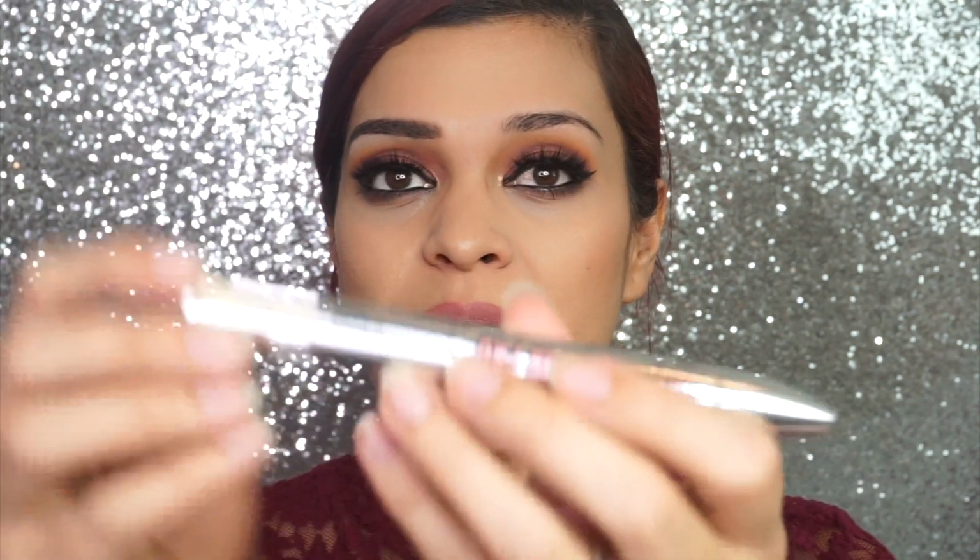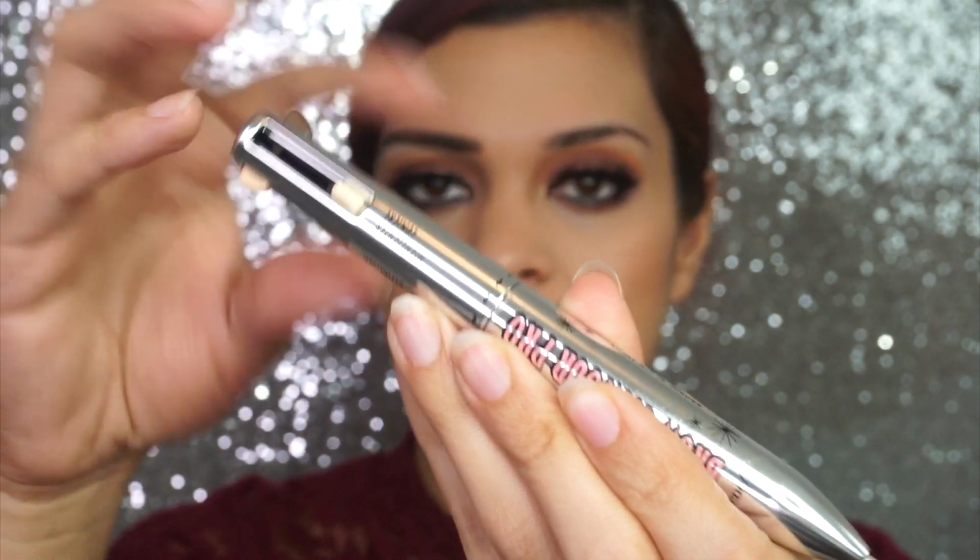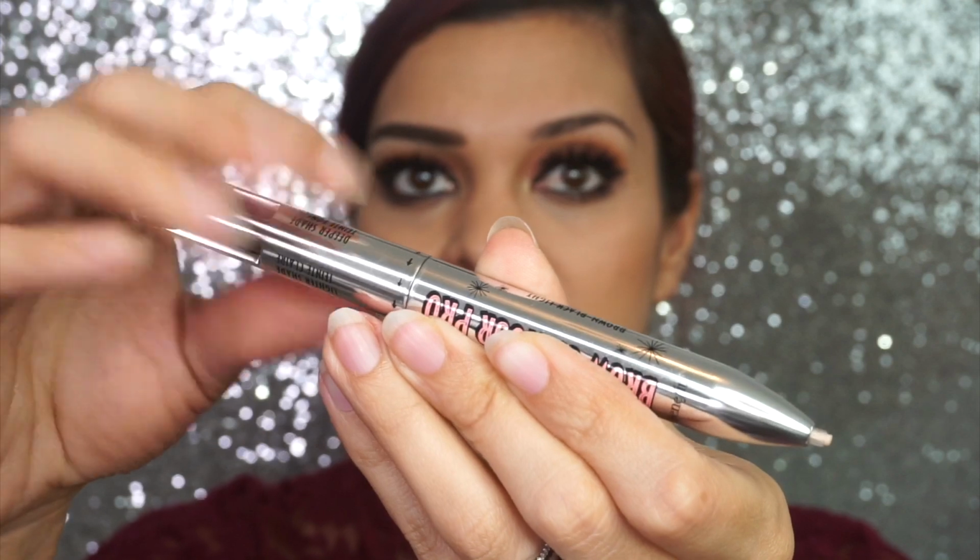Okay, you guys, so this side is already done and this side we need to work on. So let me just tell you guys, I'm shook with this product. I'm literally so excited. I actually had to figure something else out too. When you go to press whatever product it is that you want to use, you press it down obviously, and then you turn it, and that makes the product come out. Oh, it doesn't come back. So I wouldn't turn it a whole lot because you don't want a bunch of the product to come out.